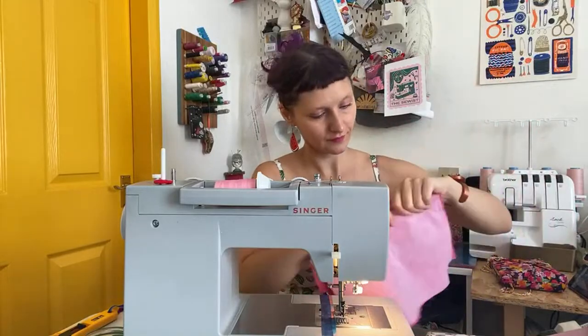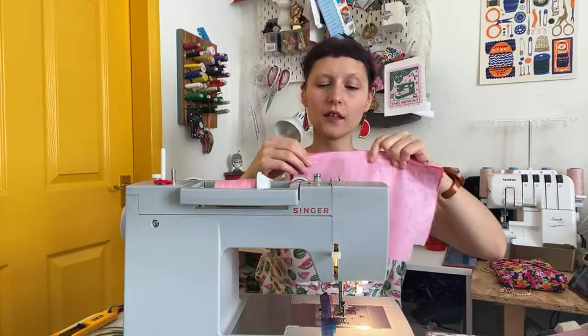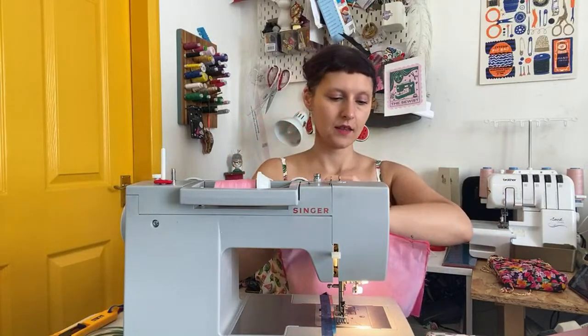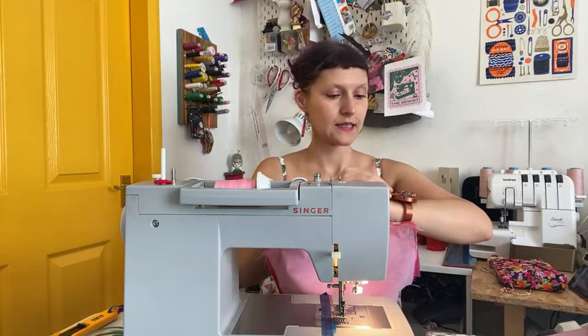So it's wrong sides together, front of the bag, front lining. And you should also have, I think you do, a notch in the middle to help you align those pieces, but it should all match up.